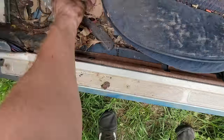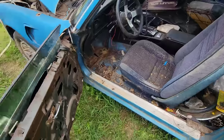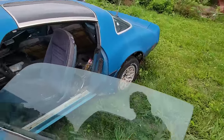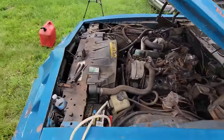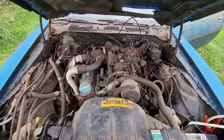I'll hop in this thing in a second, once I make sure it's not going to overheat and check everything out. Then maybe we'll pull it around front of the garage, try to put some air in that tire, see if we can run it up and down the road. I can't believe it's just sitting here purring.